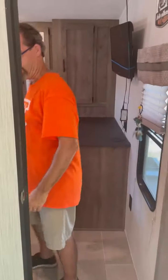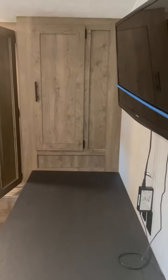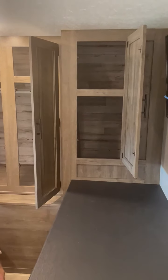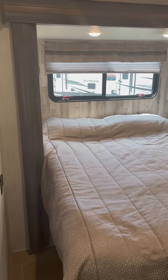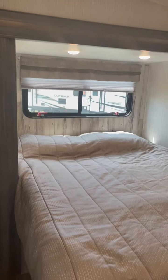This is, as a separate living space, you've got a full wall of closets. This is impressive. I mean, we call it fifth wheel storage. Right? It is fifth wheel storage, absolutely. You've got the whole front wall. What's nice as well, in addition to that, is because of the slide out, you've got walk around space on either side. And you're not tight. And again, because of the height in the ceilings, it helps to give you that extra sense that you don't feel like you're in a small space.